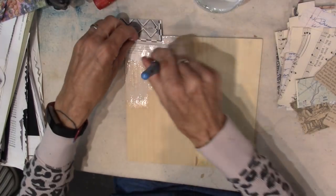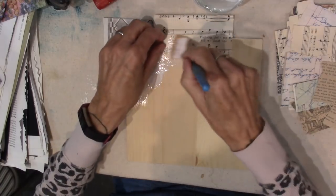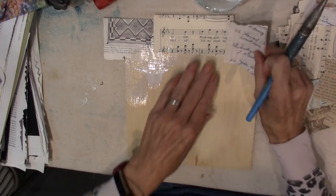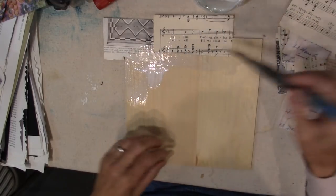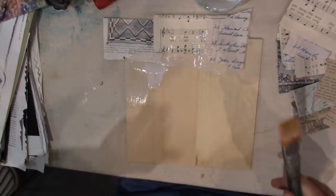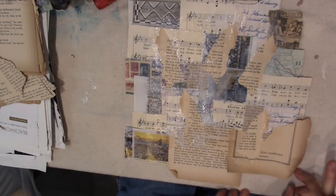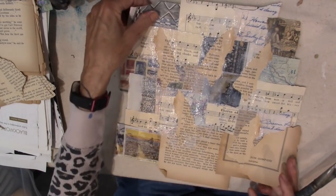I don't know what's in my underpants pile. We're just going for it. So I'm going to cover this complete substrate, leaving enough to hang over the edge. So I have my underpants on. I'm going to flip my board over, my substrate over, and just wrap the underpants around the back.